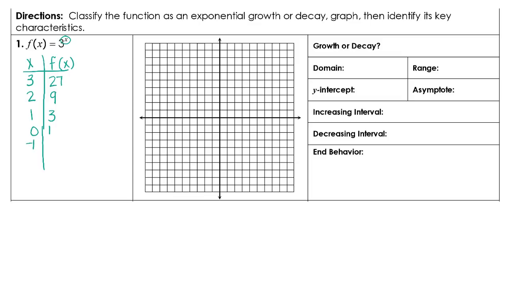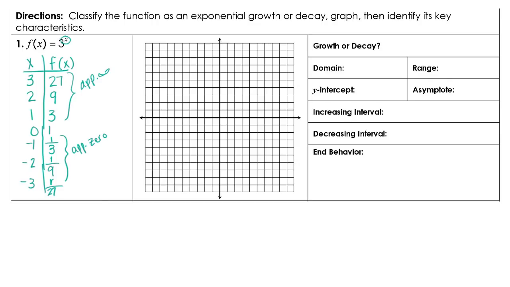And then we're going to look at the negatives. And so I'm going to have negative 1, 1/3 for a point. Negative 2 is going to be 1 over 9. And negative 3 is going to be a very small number, 1 over 27. So notice all of these values here, they're approaching 0. And all of these values up through here, they are approaching infinity. They're growing without bound.